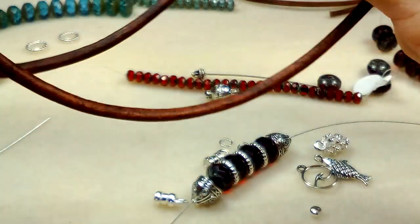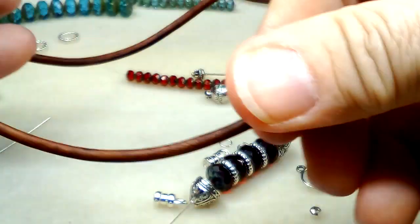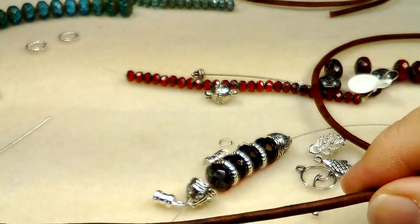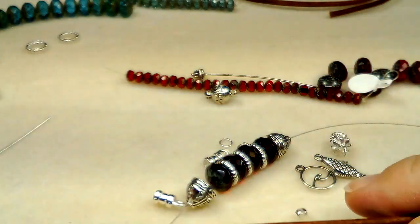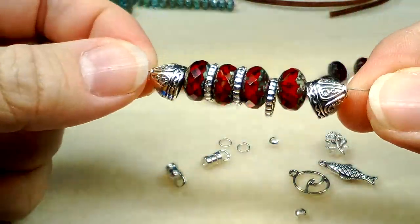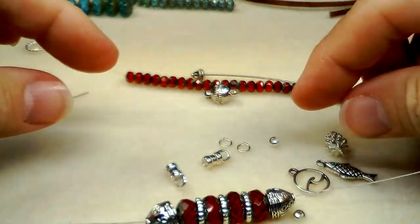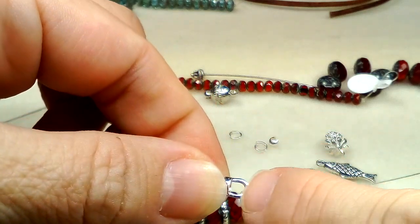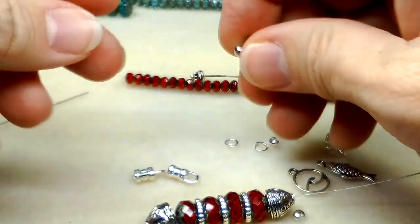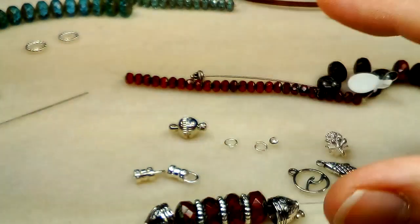So we have that, and I measured out lengths. I'm doing 7.5-inch wrist bracelets. So 7.5 there, 7.5 there, and then I did three 7.5s. So this here is kind of what your wire section is going to be like. I measured that, and I also added for the crimp, because this part can't be counted. It's going to be on the leather, so you just need to count this part and the length of your magnetic clasp. So you add all those things, plus you add a bit for looseness.